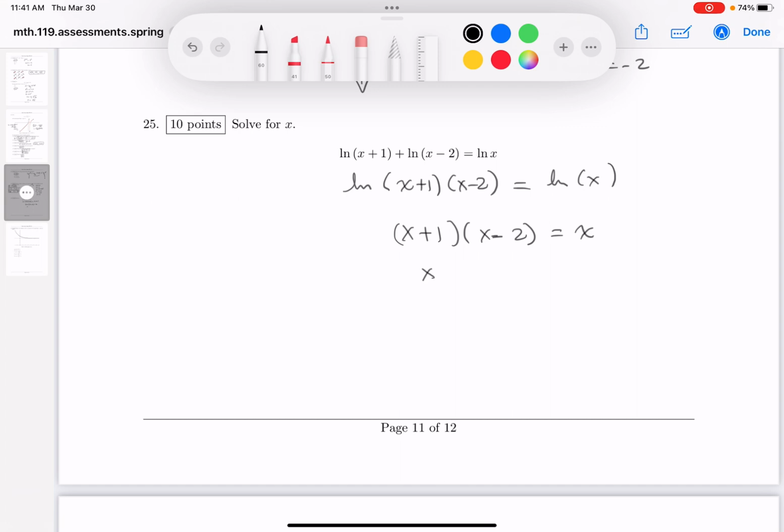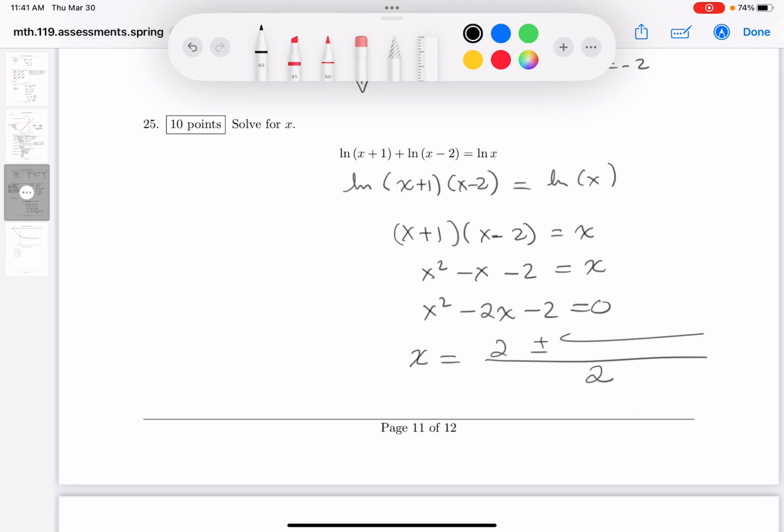What do you get there? You get x squared. Let's see, minus 2 plus 1 is minus x. Minus 2 equals x. X squared, I'm going to take x from both sides, it's quadratic. This is x squared minus 2x minus 2 equals 0. I can't factor that using finger numbers, so quadratic formula. Let's take a look at that. Let's see, 2 plus or minus. Whoops, sorry about that. Try to interpret my writing, by the way, and it does that sometimes. Let me erase this and try again.